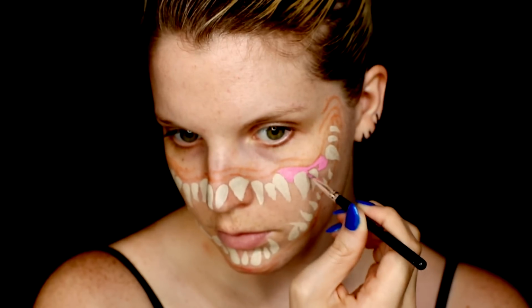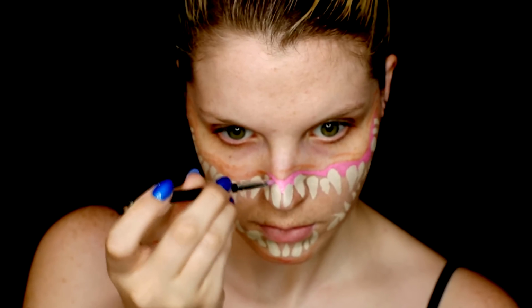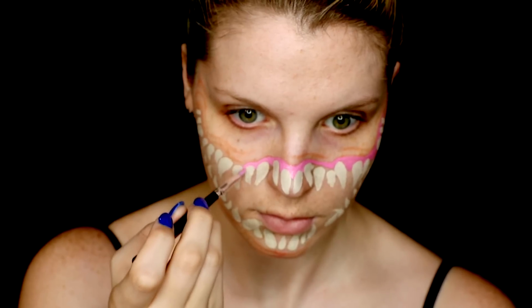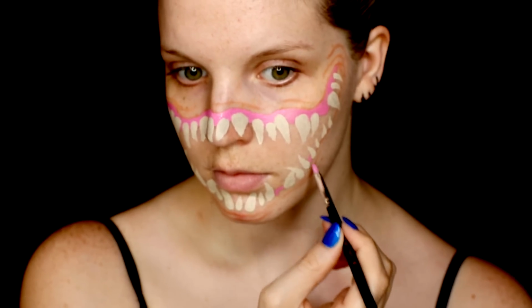Sorry, this is slightly out of focus. I didn't realize that I was not in the correct spot with my camera. But the idea is still totally there. Just fill in around the teeth. Again, if you have bigger gaps, just fill those sections in and you can shade them later to make them look like recessed or missing tooth areas.